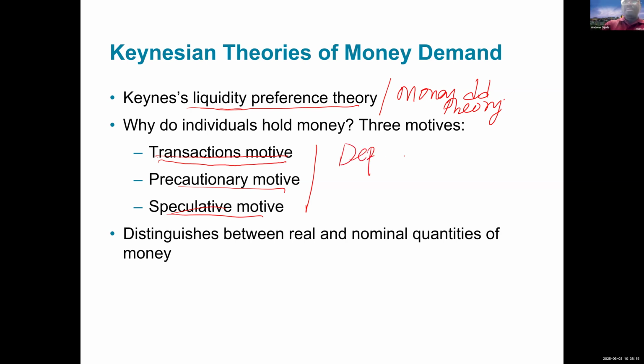Money demand depends positively on income, or you can also call it real GDP. If the income in the economy is doing well, it means people have high income, and they are going to demand money for all these motives, because they have it in the first place. When the economy is weak and we have low GDP, Americans don't have money, so we're going to demand less money for these purposes. So money demand, whether you're demanding money for transaction motive, precautionary motive, or speculative motive, they all positively depend on the real income.